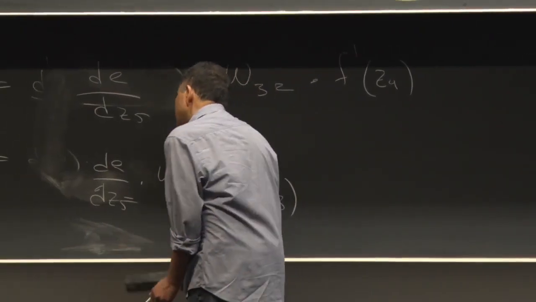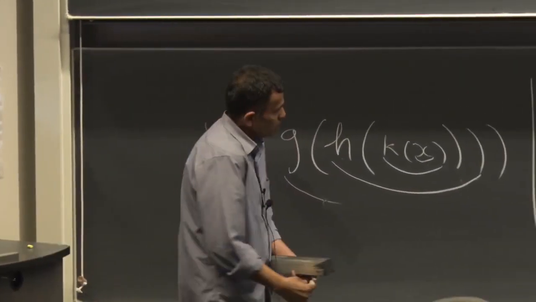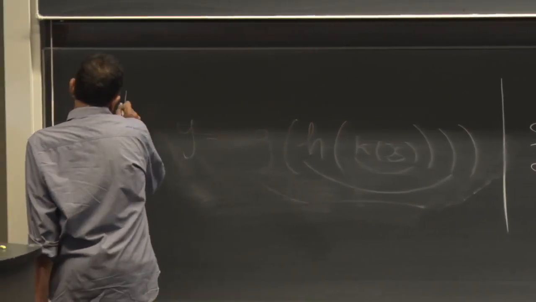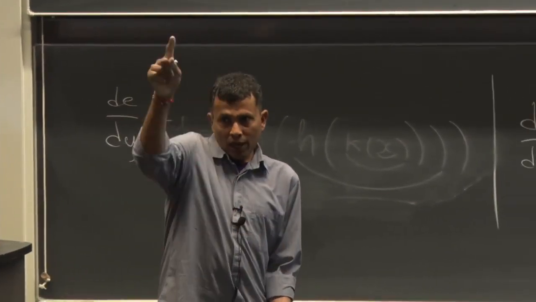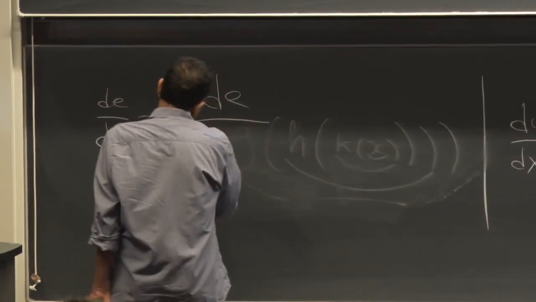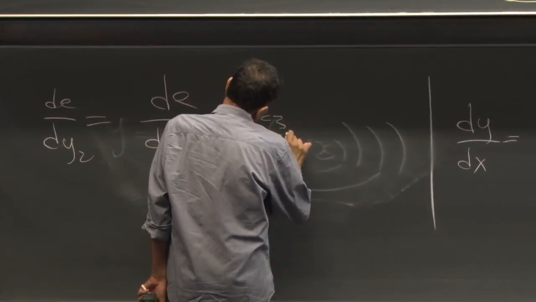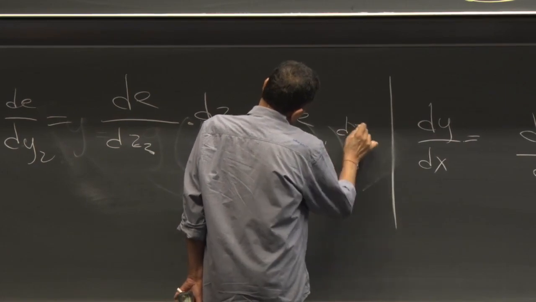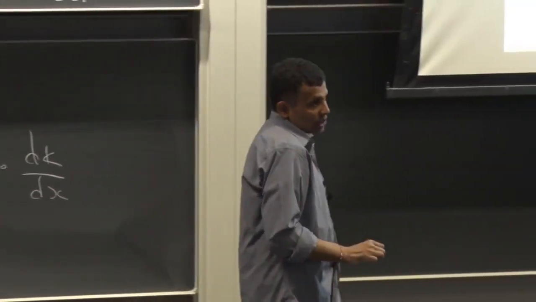Which means if I want to actually compute the derivative of E with respect to y2, what is it going to be? It is the sum of two terms, one along each of the two yellow lines, correct? So that's going to be dE over dz3 times dz3 over dy2 plus dE over dz4 times dz4 over dy2. Make sense? I'm just following the complete chain of connections over here.